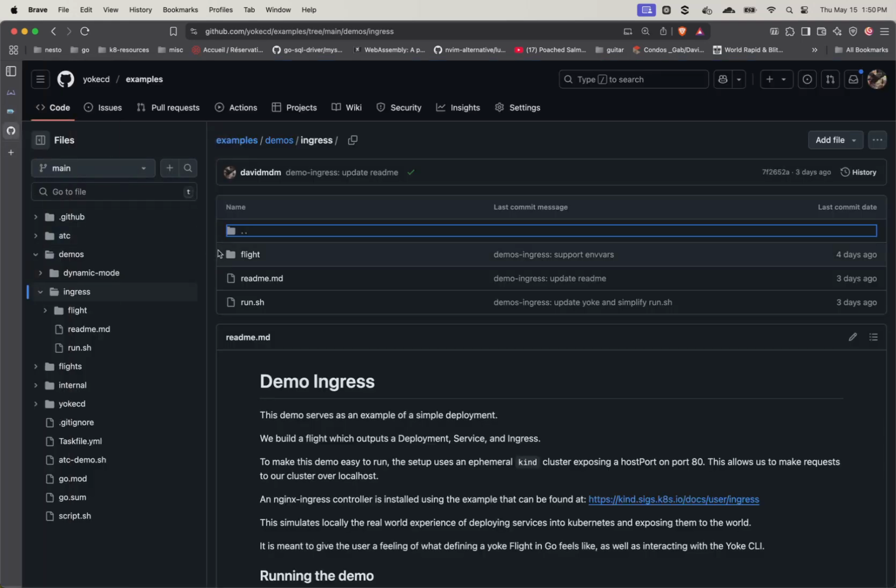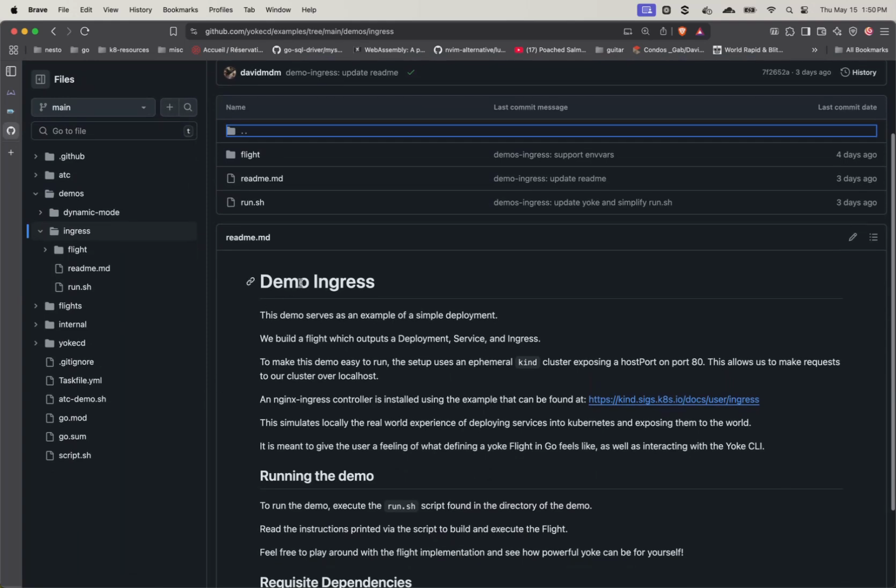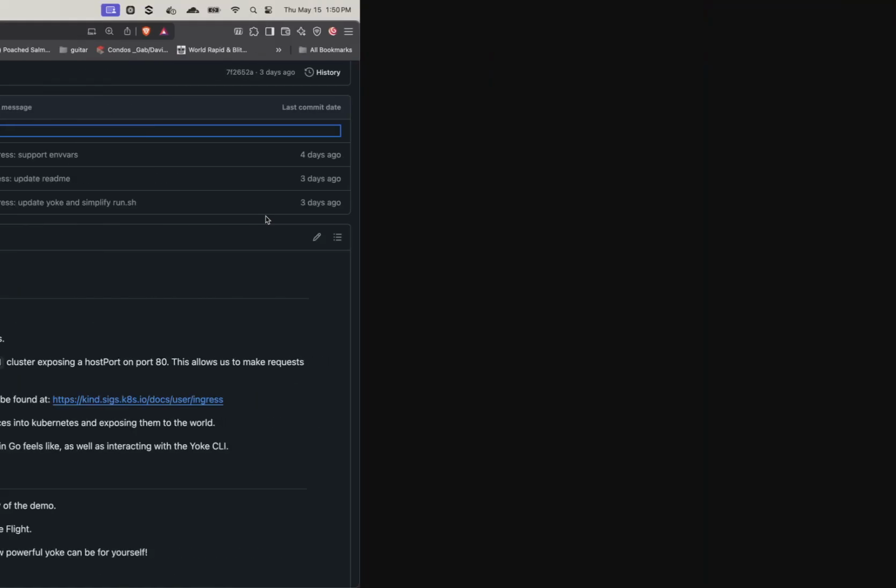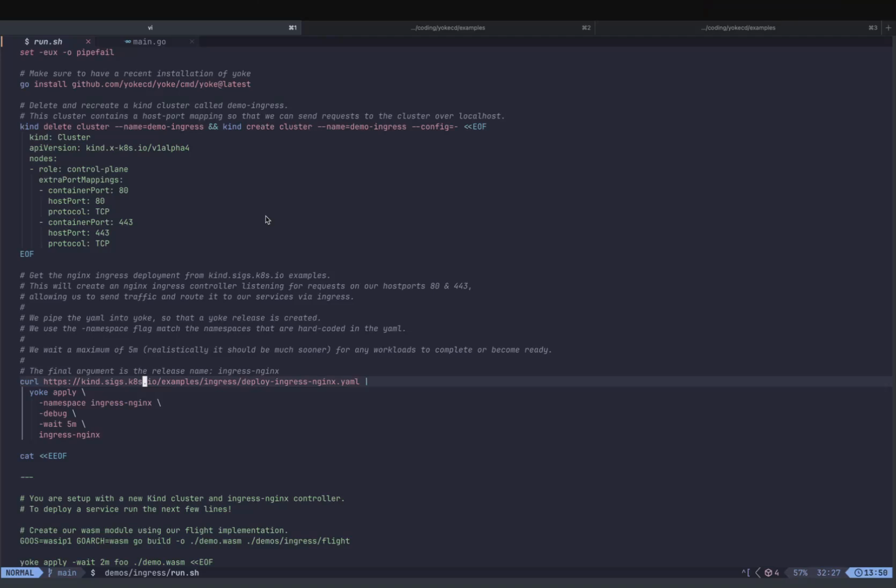This example lives in the Yoke CD examples repository. You can see the README for more information, and there's a run.sh for easily doing the setup and then playing around with it. So let's take a look at that. Here we have the run.sh.